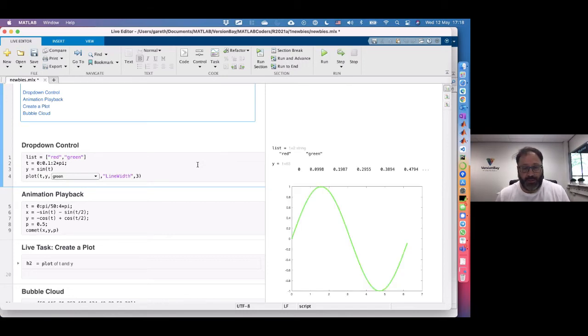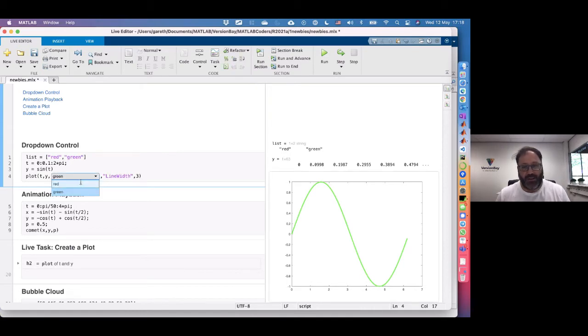Bear with me as the performance is a little slow because I'm producing and sending this out at the same time through Teams. But I have a dropdown and I can change things. So I think this makes it much easier when you're sharing code with people, that they don't need to figure out all the different parameters. You can have a dropdown, and it makes it easier for people to read. So I thought that was kind of cool.